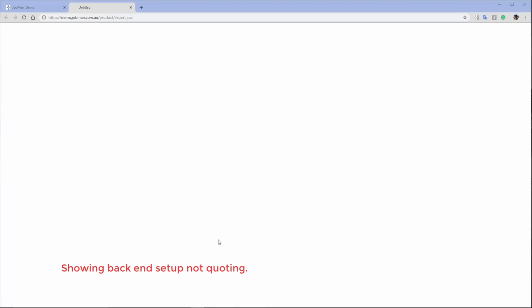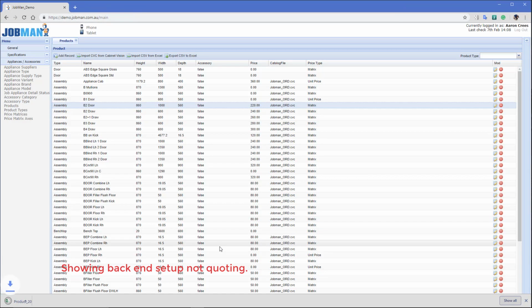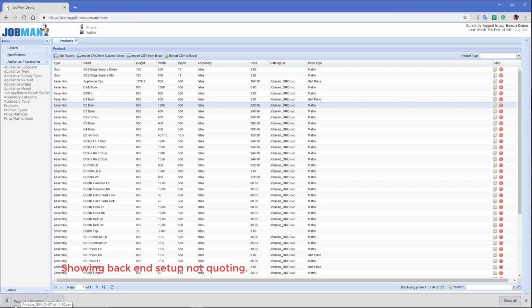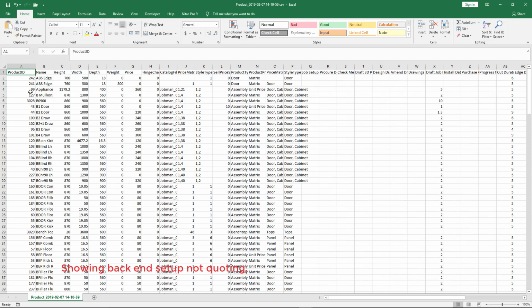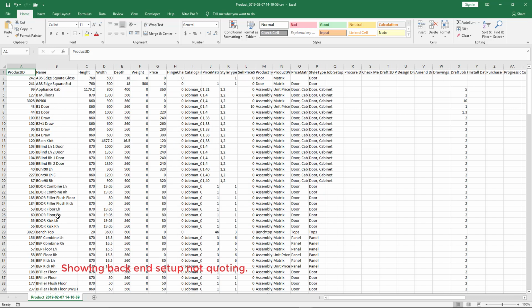But once we've got this complete library there, we can also export it to a CSV, which will look like this, and that will give us a heap of items in an Excel sheet that I can just show you. Okay, here we go. So straight away, there's our product ID, which is generated by Jobman on its import, so we can refer to it. Here's our cabinet name, height, width, depth, weight fields. They just came in because we asked them to, and a price if it's been set in Jobman.